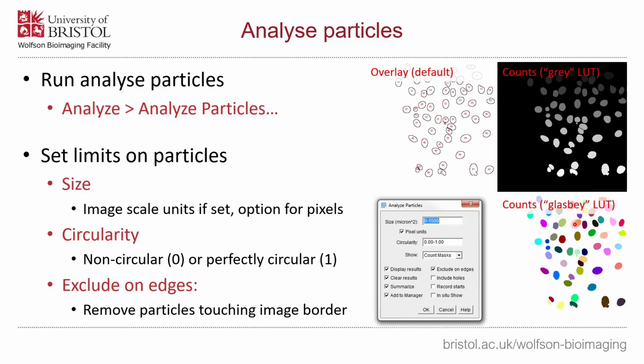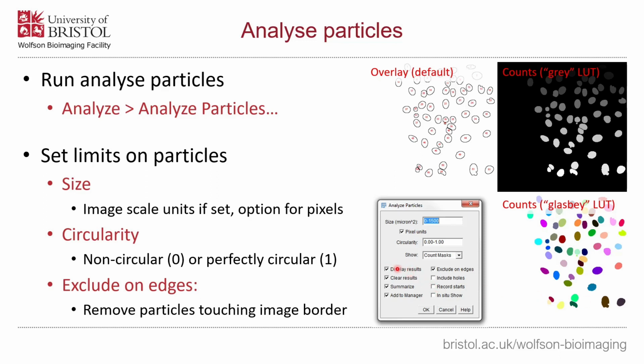What this does is it applies a semi-random color to each intensity level, and it makes it very quick for you to see if adjacent objects have been identified as the same thing. So here, for example, these are very close together, but because they are being displayed in different colors, we know that they're being detected as separate objects. However, if these all turned up in the same color of green, we'd think that maybe they were being identified as the same object and that we needed to refine our segmentation process.